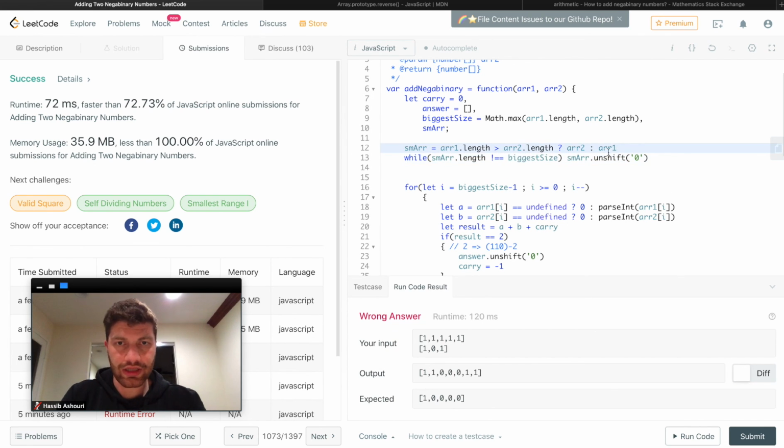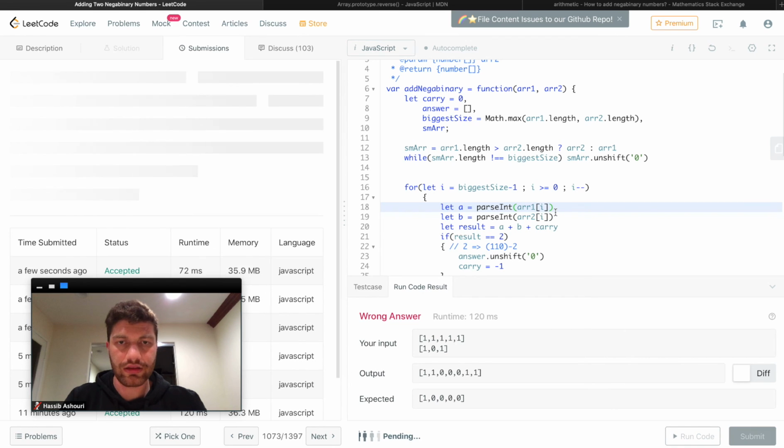So this way I'll create the padding without constructing new arrays and concatenating, because constructing new arrays might be a very expensive operation. So this way, if I have everything padded, I could delete these and I can parse safely and I can traverse from the end.